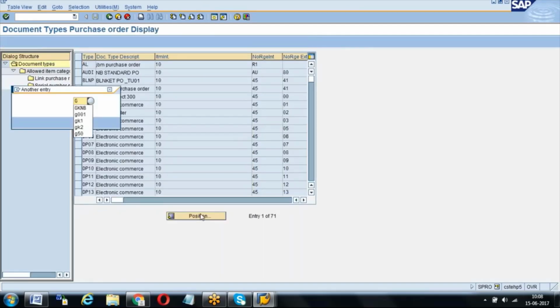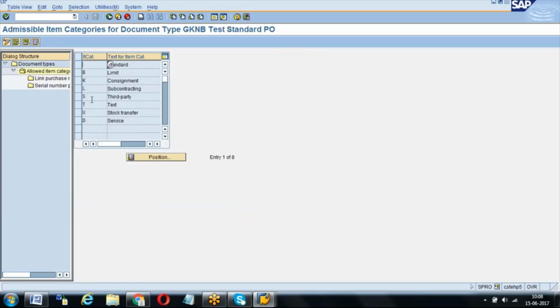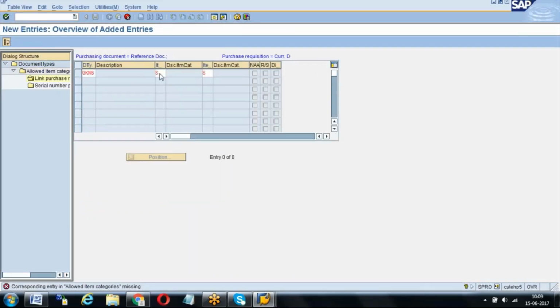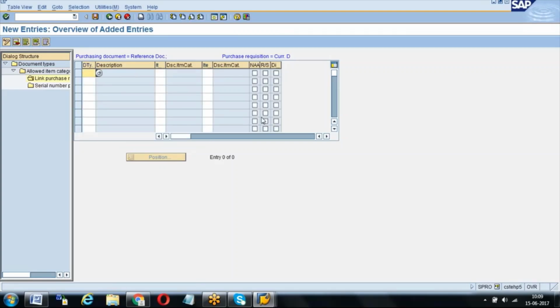When you are doing the respective activity, it will verify GKNP and see here I have yes. If I don't have S, system will throw that error message also. See now I remove that S, then the error message has gone. It is saying entry already exists. This entry is available. This is the way how we are linking the different kind of document types with PR and PO.